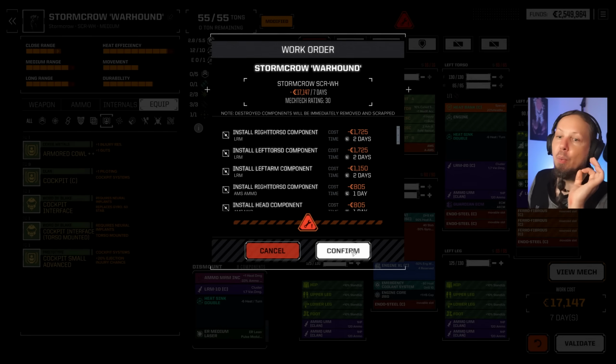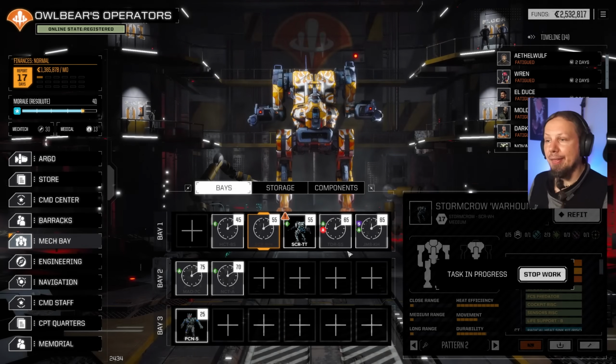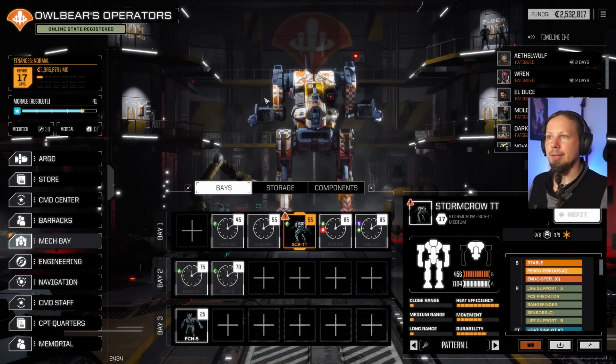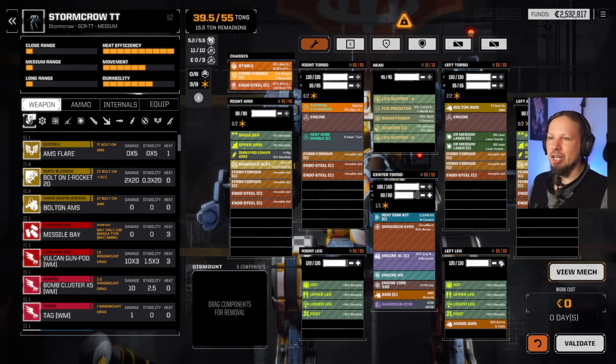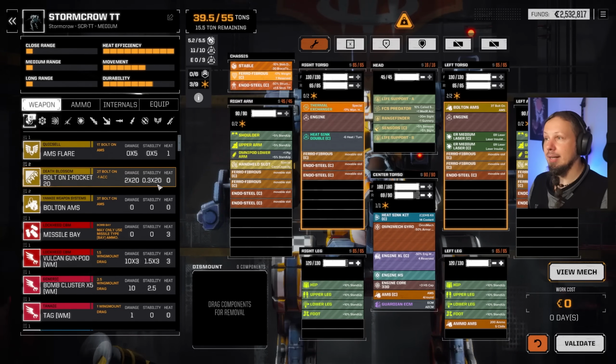Okay. So, that being said, that is the Warhound. I also want the other Crow to be rebuilt. Cannot wait to bring this thing on the battlefield. Exchanger Bolt on AMS is here. We have a Guardian ECM and AMS with a ton of ammo. Okay, we're fine on that. Now, what are we doing with it? It is a highly mobile medium mech. It has a lot of options.